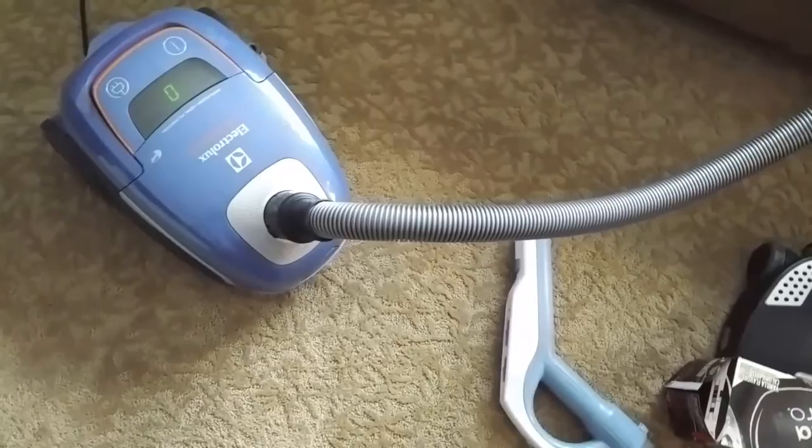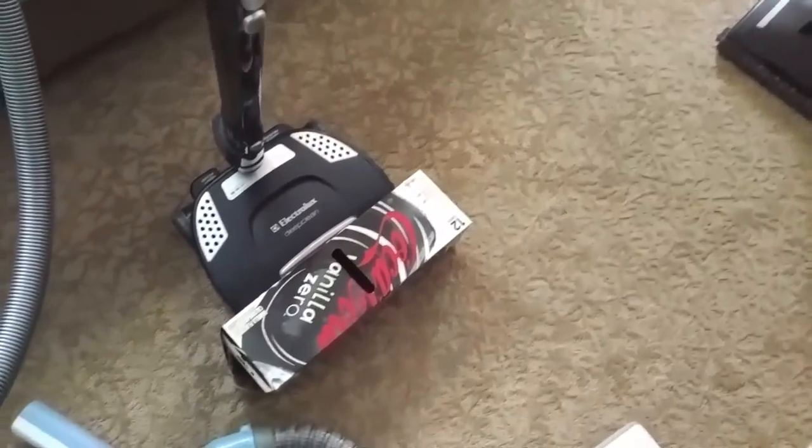This is low power. It doesn't really, it'll still stick to your hand. Obviously higher power, really gonna stick to your hand. So we're gonna turn that off. Now the Electrolux is not rigged up. I'm gonna put this on full power just like you would to vacuum your carpets. As you can see, it's all attached, and I have my Coke box here.